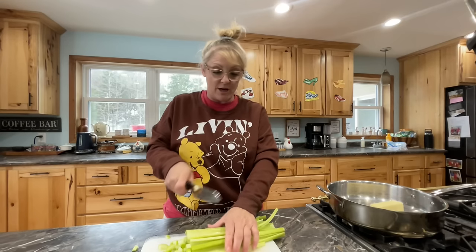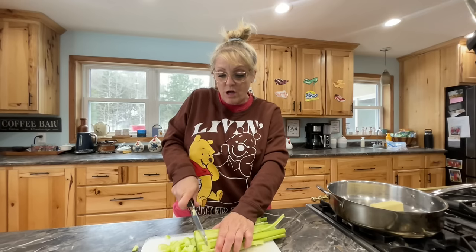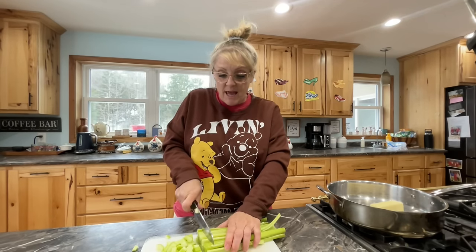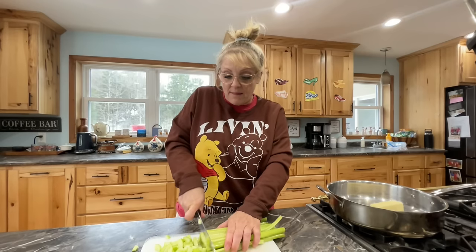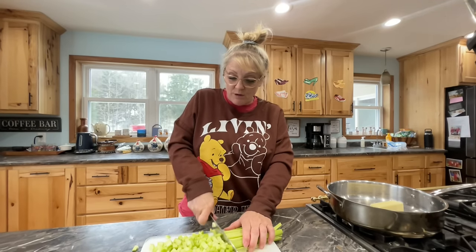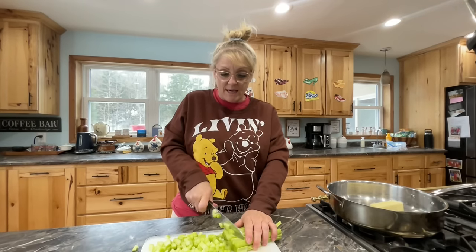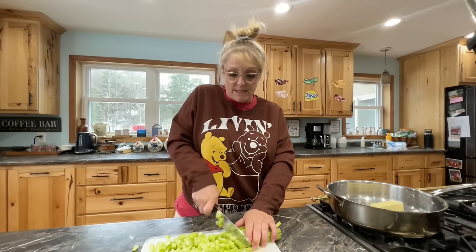In my pan here, I like to saute my veggies before I add everything together. So I'm going to saute the veggies, and then I think I'm going to remove them and then do the chicken. I like to do the chicken with some herbs too. Actually, you know what, I think we're going to make our own homemade stock. So I'm going to get a pan and put the chicken breast in with half a pot of water, and we'll get that after I get the celery done. Well, let's get the veggies going first because the chicken doesn't take long once you boil it.